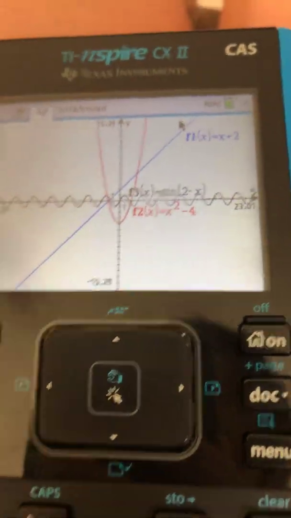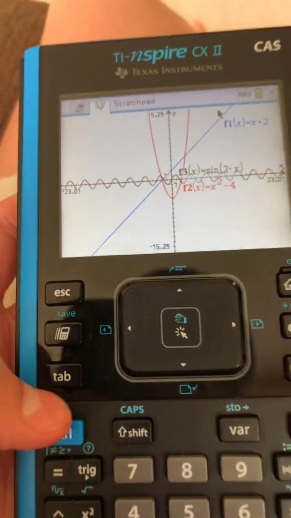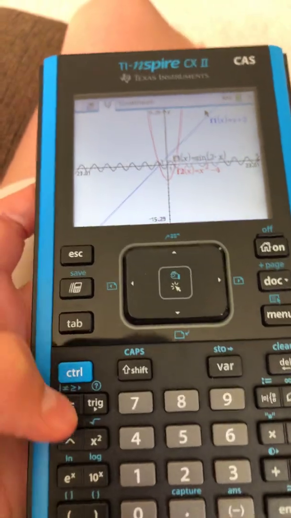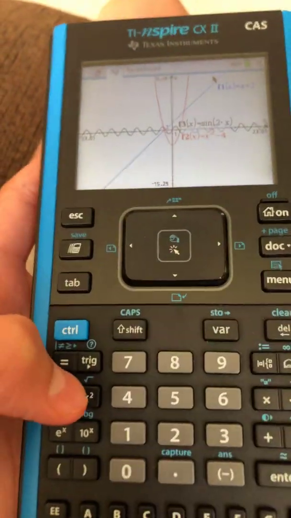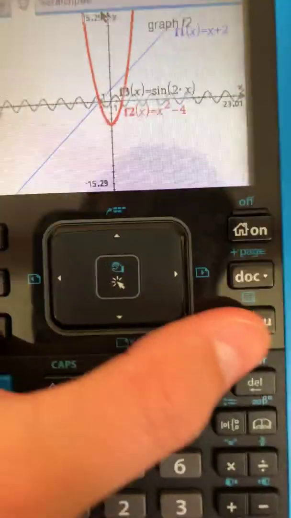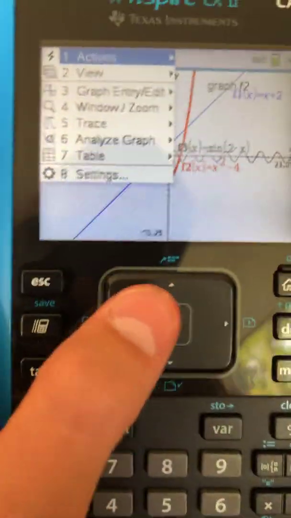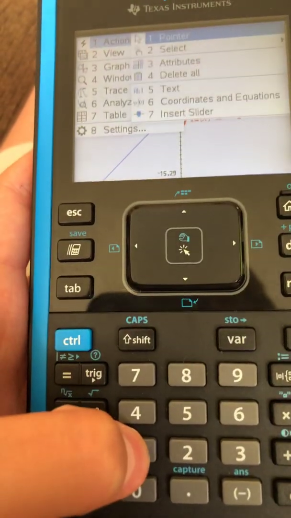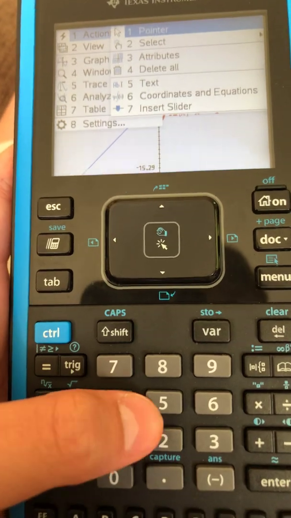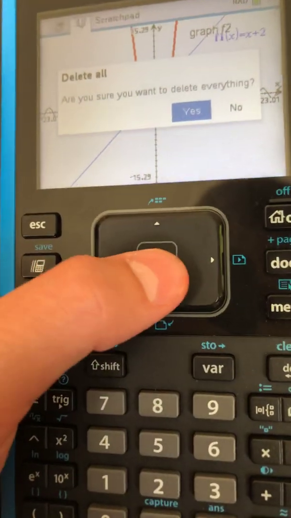So great, so we can graph things. Now, very wonderful. Now to remove them, it's just a simple thing. What you're going to do is you're going to go click on menu, and then you're going to click on 1, and then you're going to click on 4, and this will just clear your graph.